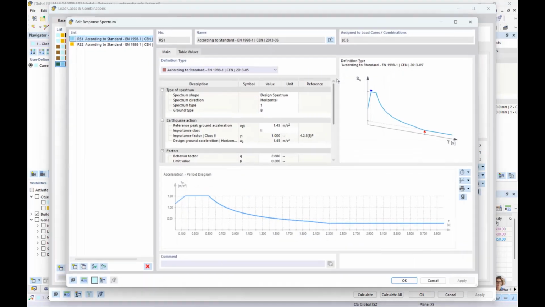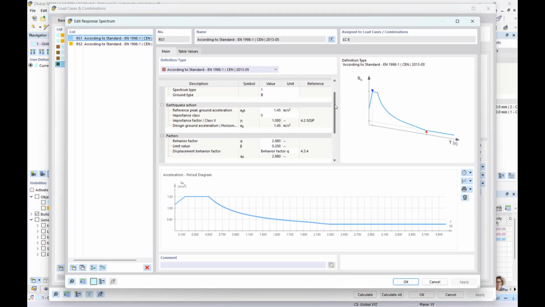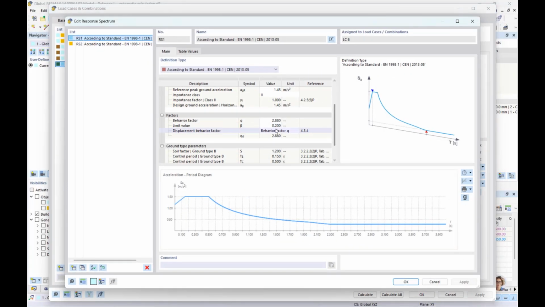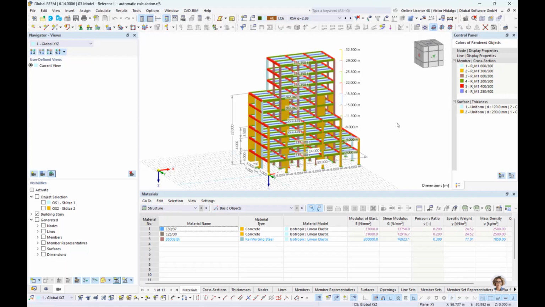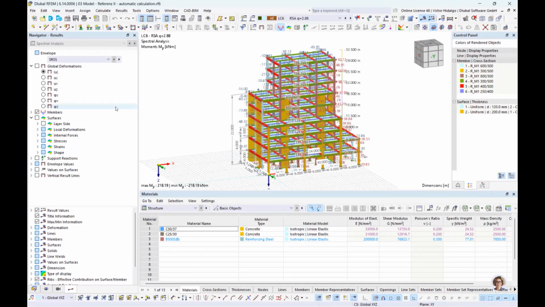Just for the sake of completion, I'm gonna show here everything, the definition, or all what we saw here. Exactly. Now the results for this part, so maybe we take a look at global deformations, etc.